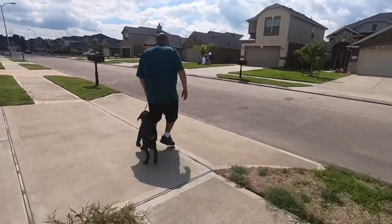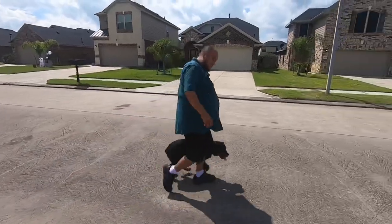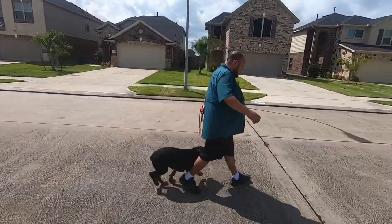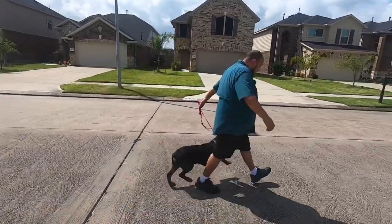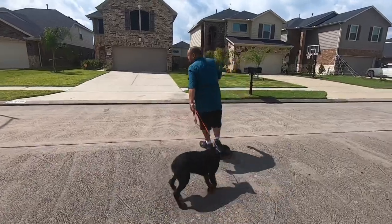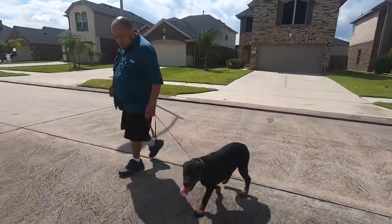If he gets distracted, I'm not gonna get distracted. If a noise catches his attention, it's not gonna catch my attention. If he hears a dog barking back there and he looks back, I'm gonna ignore it. I'm going to teach him how I want him to behave. Good. He's trying to trip me up. He's trying to be dominant over me. He's trying to stop me from doing what I'm doing.